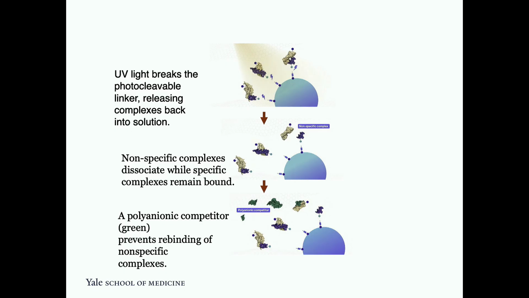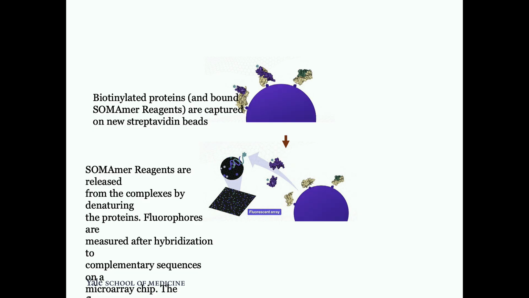That means now you have a very unique complex with somamers. How are these non-specific proteins released? When you are cleaving it out of your streptavidin beads through the linker dissociation, in that step the salt solutions are also changing a little bit. That releases any non-specific interaction, and the non-specific protein comes into the solution, and their respective somamer also comes into solution. Then they add a polyanionic competitor that binds the free protein in the solution.